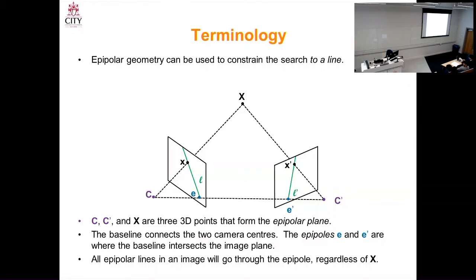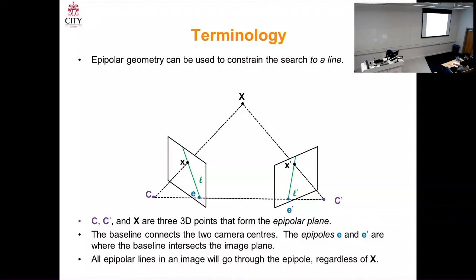And there's some terminology you might hear when you're talking about epipolar geometry. So the two centers of projection coupled with the point in 3D, these form a plane, okay? We've got 3 points in 3D space. That forms a plane. That plane is called the epipolar plane. Another term you might hear in stereo vision is baseline. Baseline is the distance between the two camera centers, okay? So it's the length of this dotted line between the purple points.